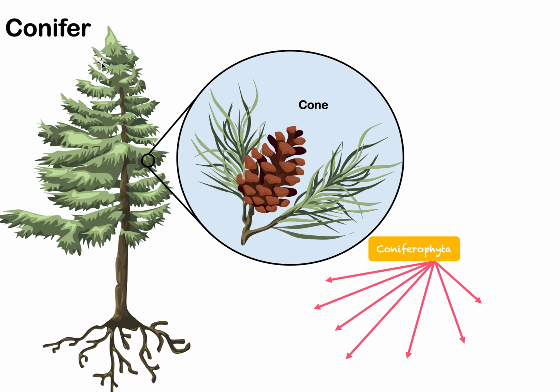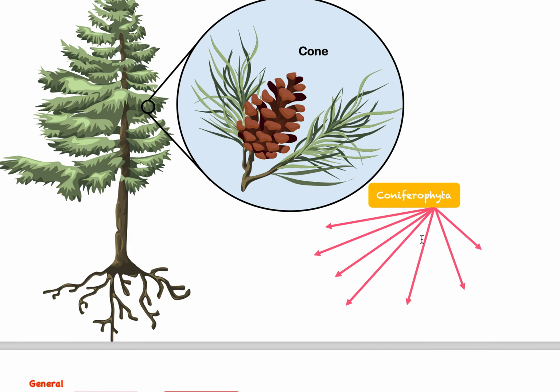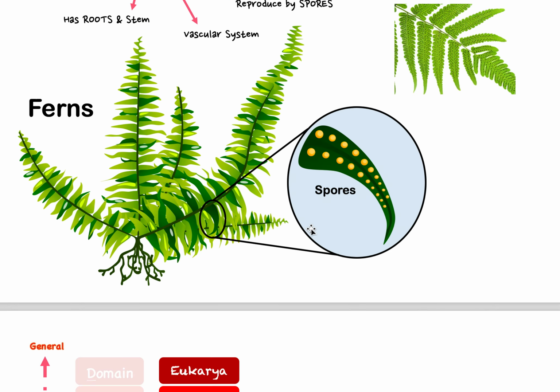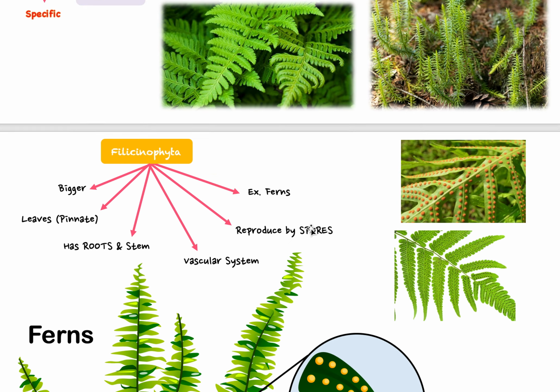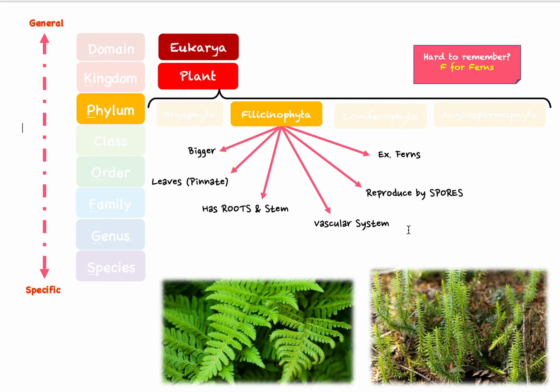So here we have a Coniferophyta, okay? It's a big tree. They can go very big. Now, what makes them fall under this category of Coniferophyta is that they have cones, okay? Remember these? Have you seen these, right? These are cones, okay? All of this tree will have this. That is unique compared to the other ones we looked at, the Bryophyta and Filicinophyta. They didn't have this, whereas this type of plant actually has this. So let's look at some characteristics. Oh yeah, let me move back here. Let me reveal it here so it's just clear as well.